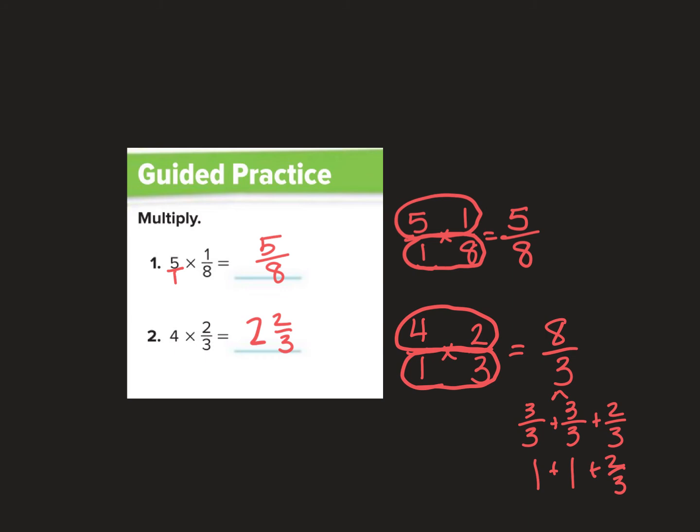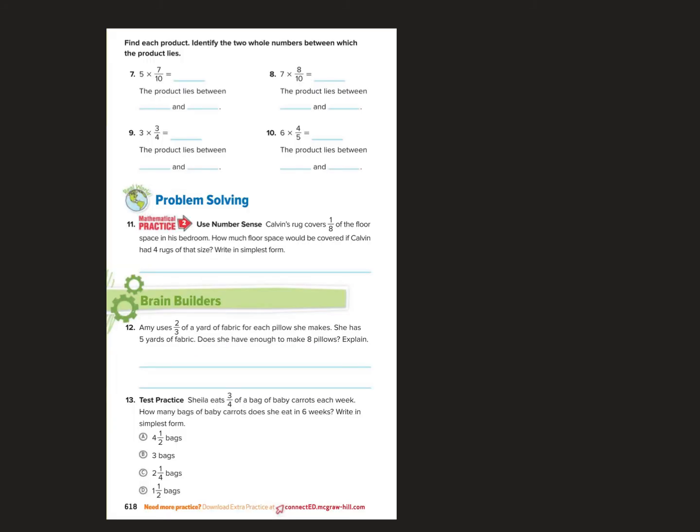Right? Does that make sense? Because remember, when we're adding fractions, we add the numerators. 3 plus 3 is 6. 6 plus 2 is 8. Thirds, our denominator doesn't change, so same goes. We're multiplying by a whole number. Okay, I just wanted to do some of these examples, so when you see them on your independent practice, you're like, oh, I got this.